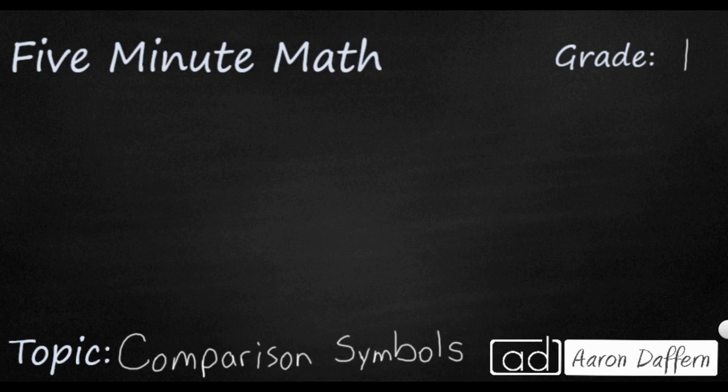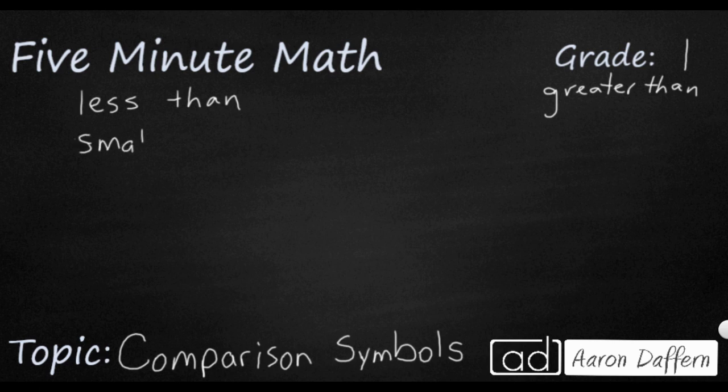So we are familiar with a few different comparisons. Sometimes we might say one number is less than another number, and then sometimes we'll say another number is greater than. So we know how to describe those with words. Sometimes we use different words. We might use smaller, and that's going to mean the same as less than. So one number might be smaller than another number. And the same thing with greater. We might say one number is bigger than another number.